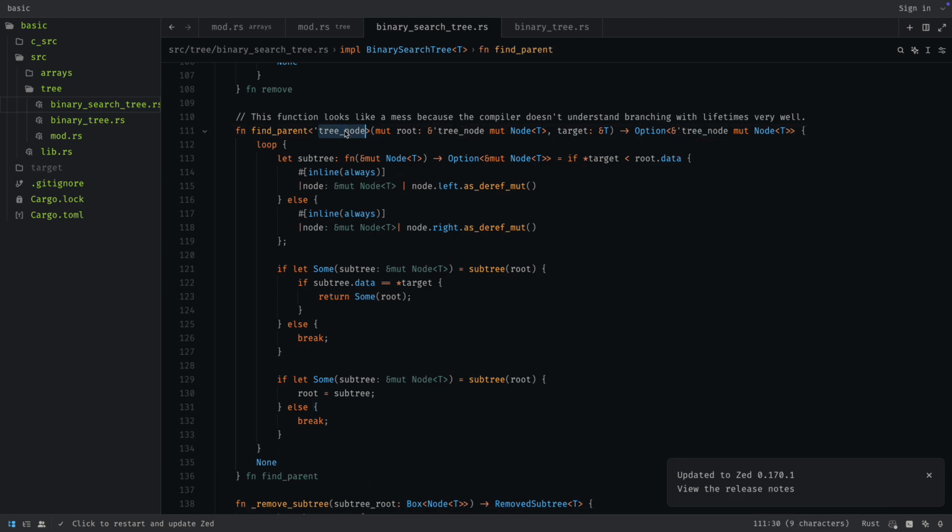As you can see, we have to explicitly say a tree node. So we say the Rust compiler, hey, I give you a root node, right? Which has some lifetime, so it exists for some time, and if you decide to give me a node, then I want this node to be valid for at least as long as the root node is valid.